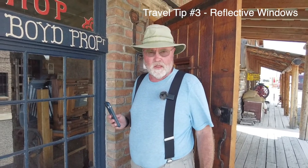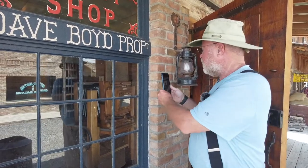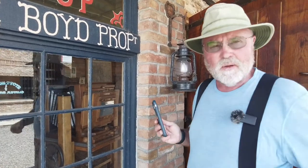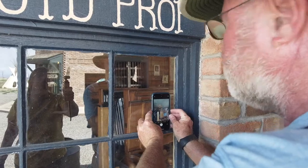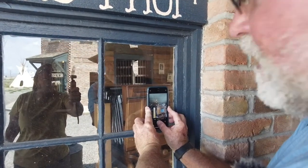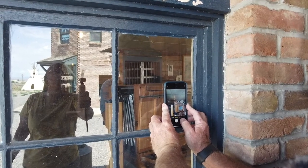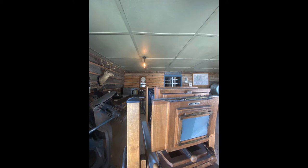When you're walking around old towns like this, they'll often have pretty original glass in the windows, which means the glass is very reflective. If you try to take a picture from outside through the glass, you get mostly a picture of yourself and your camera. The way to get around that is to take your camera or iPhone and put it right up against the glass — that gets rid of the reflection and gives you a decent picture of what's inside the window. Here are the two photographs: the first is Corrine and I reflected in the window, and the second is the camera that's inside the building.